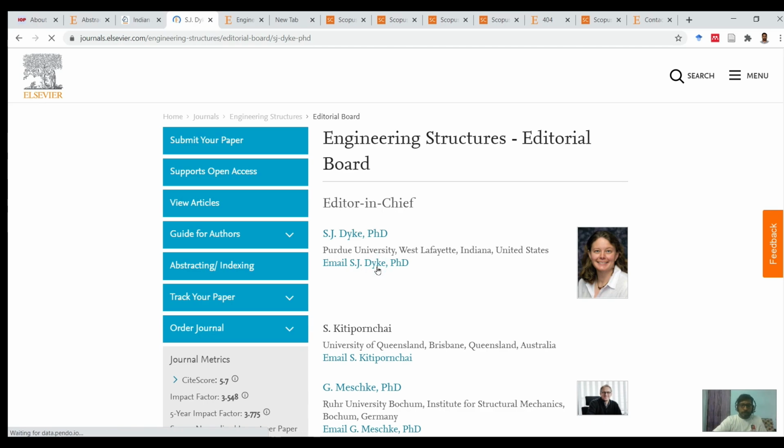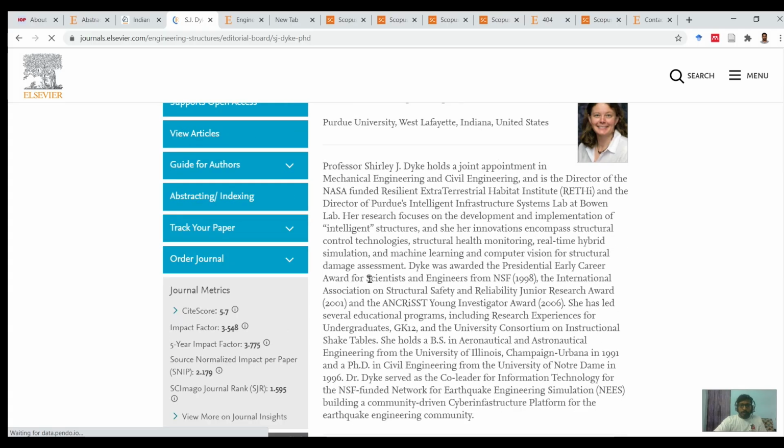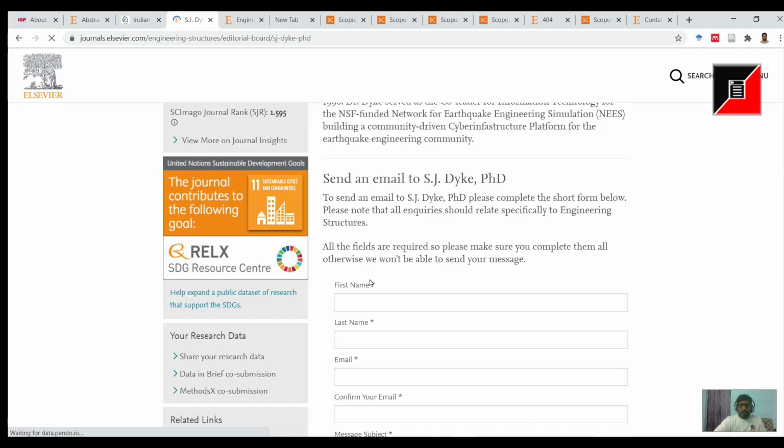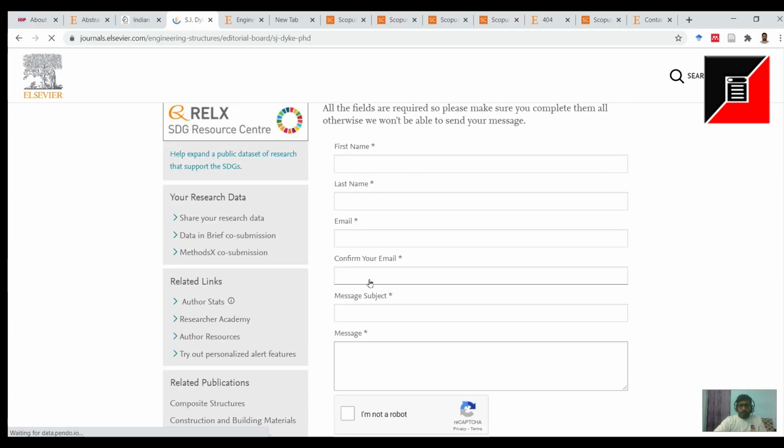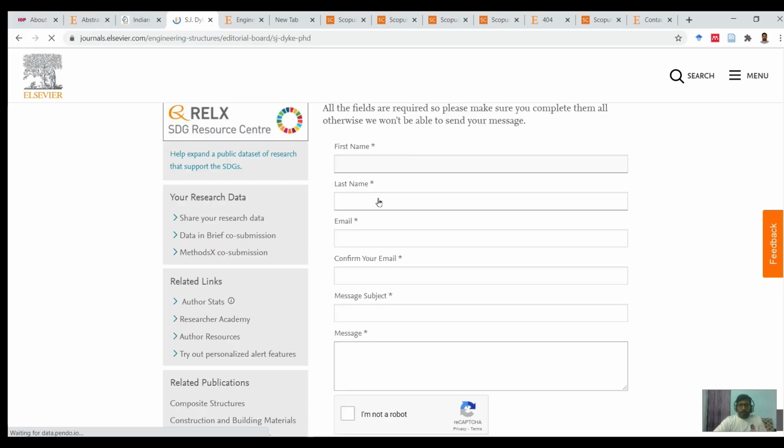When I click this, their details and a form are available, and you have to put your first name, last name, email ID, confirm your email ID, and message subject.